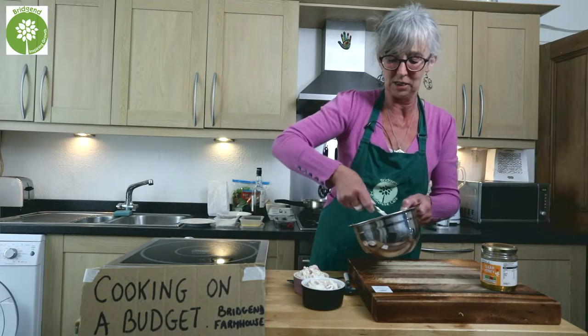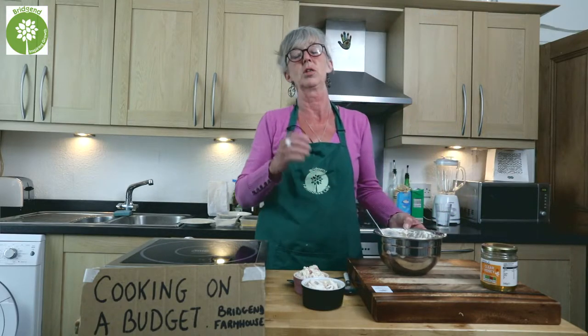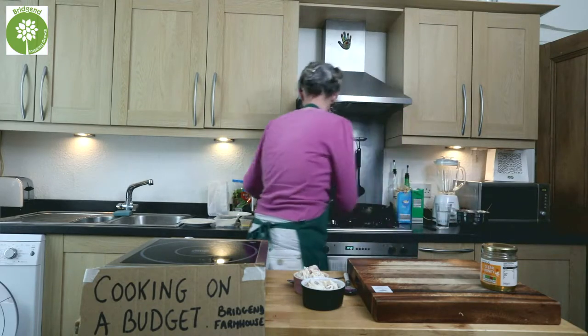How simple was that? And you can again make a similar dessert with double cream, citrus fruit, a wee bit of white wine, and a wee bit of sugar as well. So, and I will put some raspberries on the top.